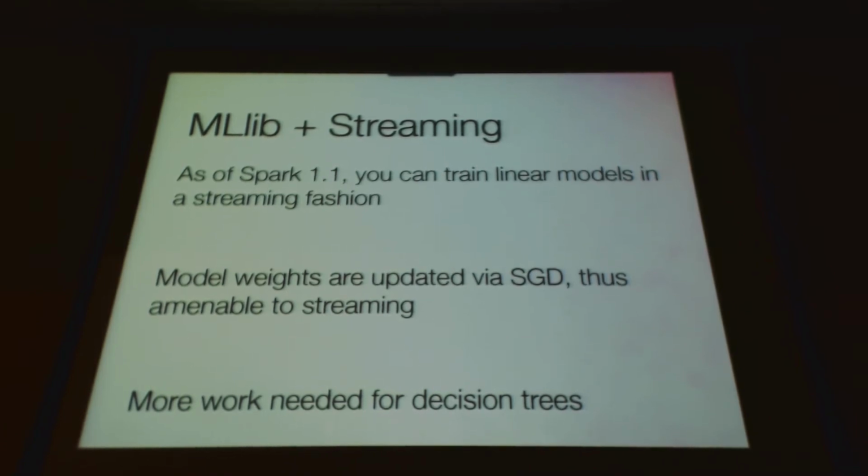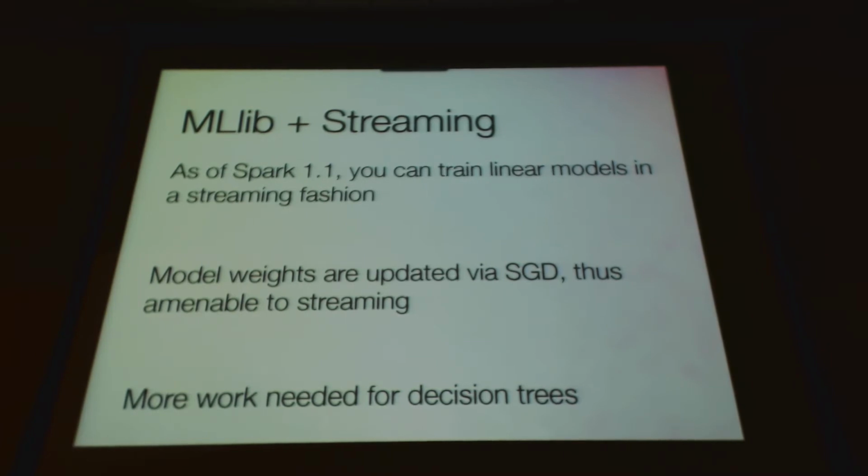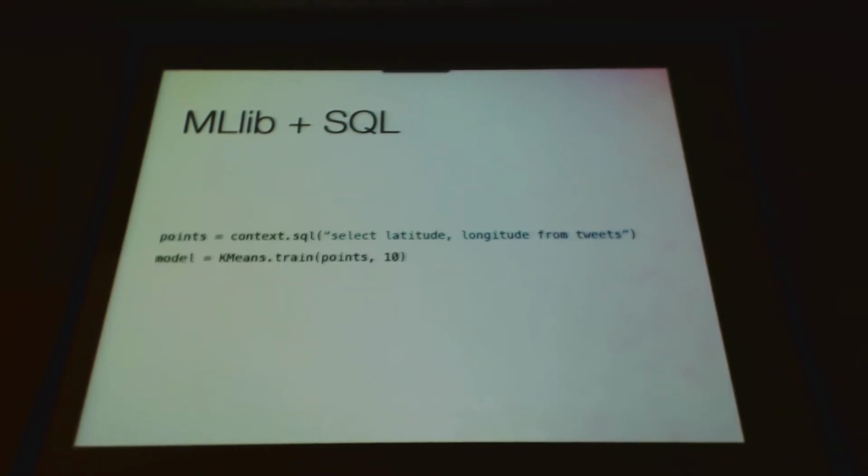However, decision trees are not trained with stochastic gradient descent. Decision trees are one of the few models that are trained with neither spectral methods nor convex programs, because they're not amenable to those. Those are currently not streamed, because the kind of work that would be needed is to, say, split up a node or prune it as a new example comes in, and that sort of thing is missing currently. Okay, so that's MLlib plus Spark Streaming.